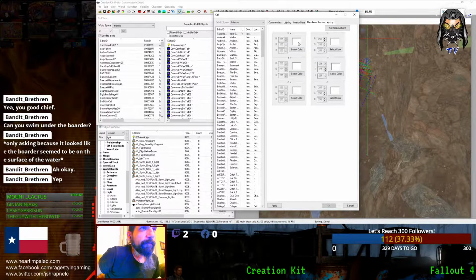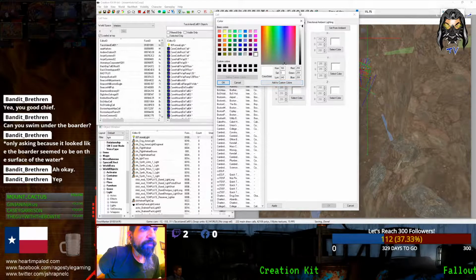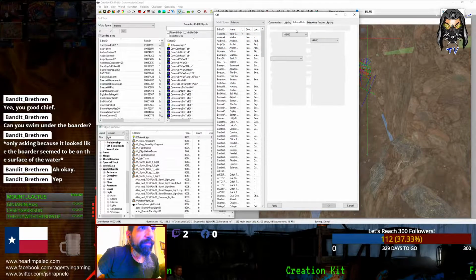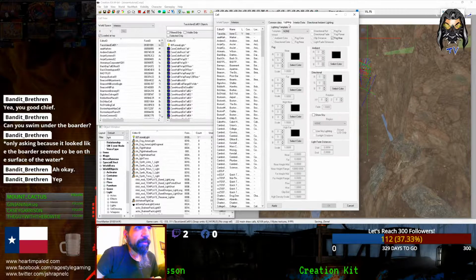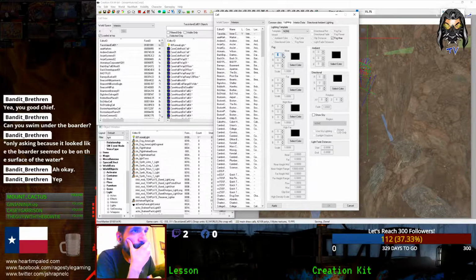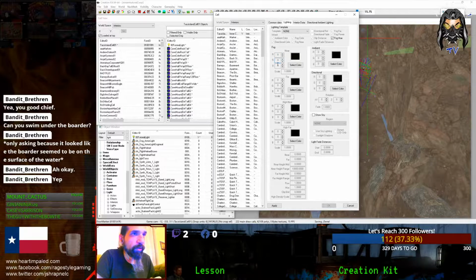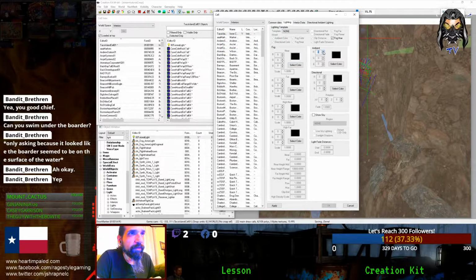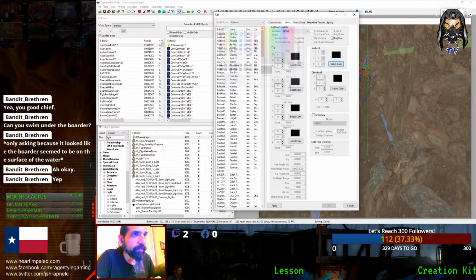So in order to do this, first thing that I should do, let's try this. Set from, select for ambient lighting. A good way to do this, let's use a very low number, like 8. Select color, ambient. Select color, that's good.